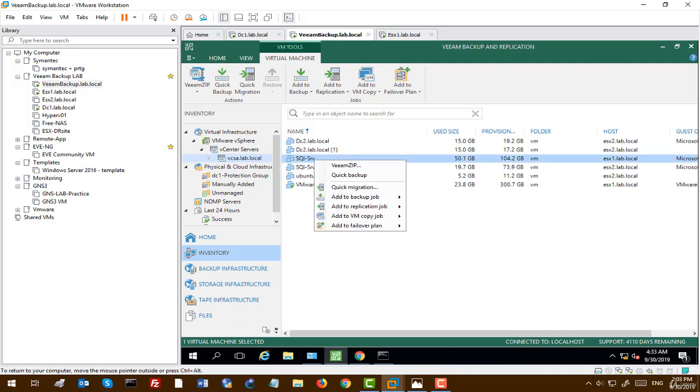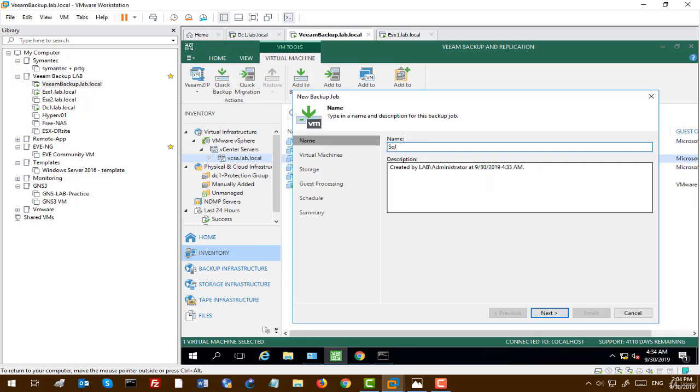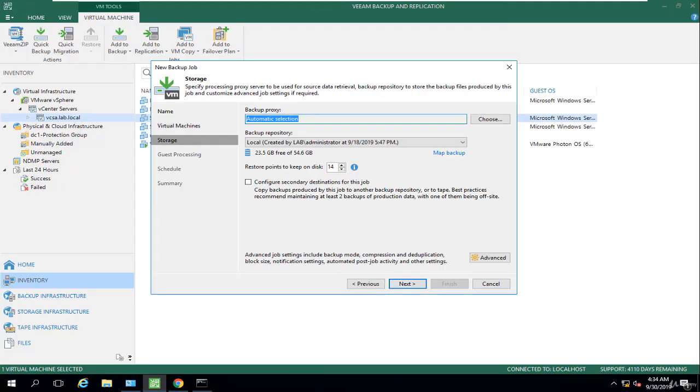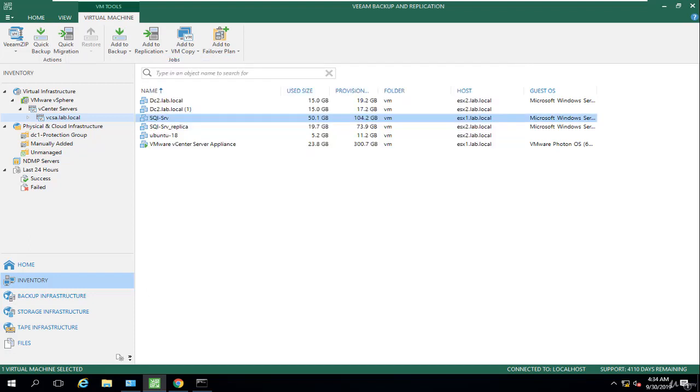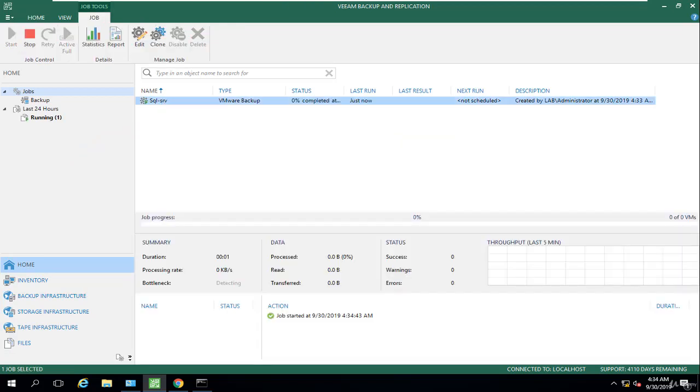So here we can add a new backup for SQL Server. Let's call it SQL SRV. Next. Let me use maximum size. So next, again next, next, and apply and finish. And we will start the job.